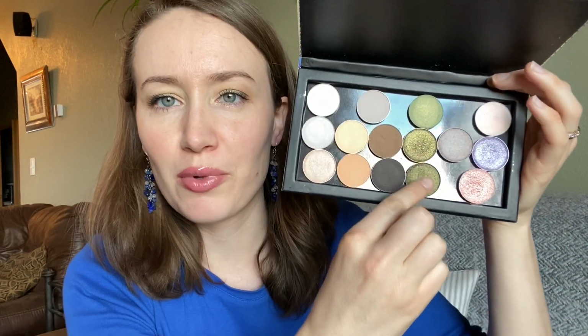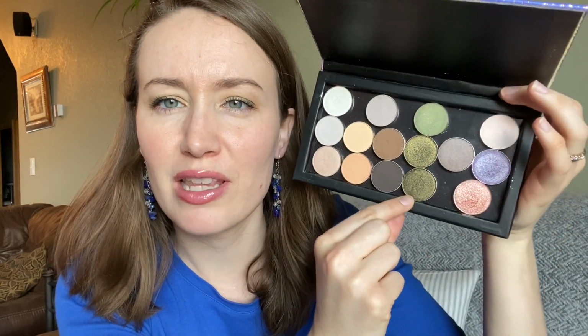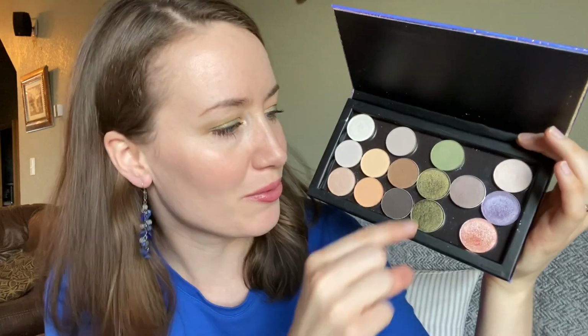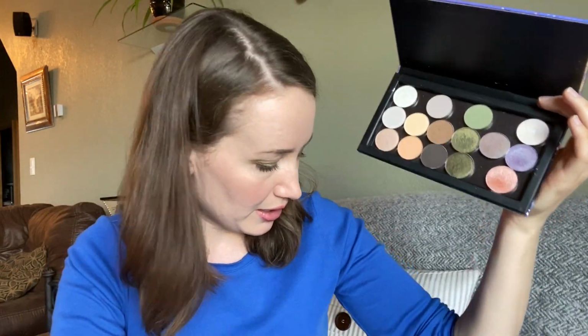All the rest of the shades that were randomly chosen last time were from Makeup Geek. So here I have most of them, and I got both of these green ones. This one is Venom. It's in the pan, it looks kind of similar to the one above it, but it is much darker. I used it 3 times, and I mostly just used it as a liner shade, although today I have it on the very, very outer corner just for a little bit added depth. It's beautiful. I'm really happy I have it, and this week I really enjoyed using these greens.